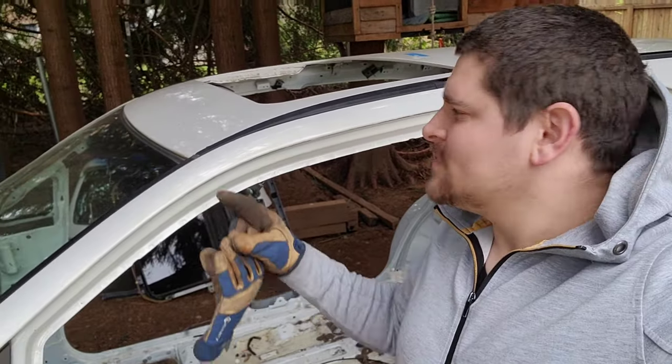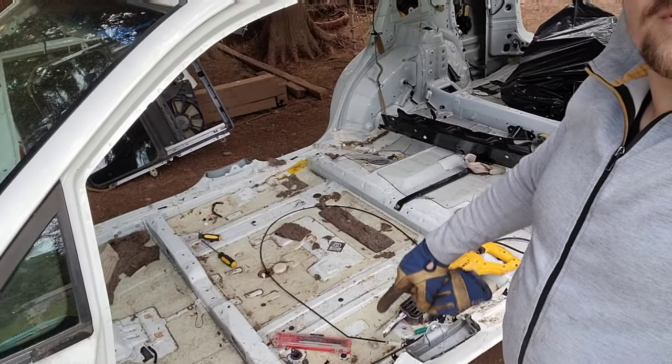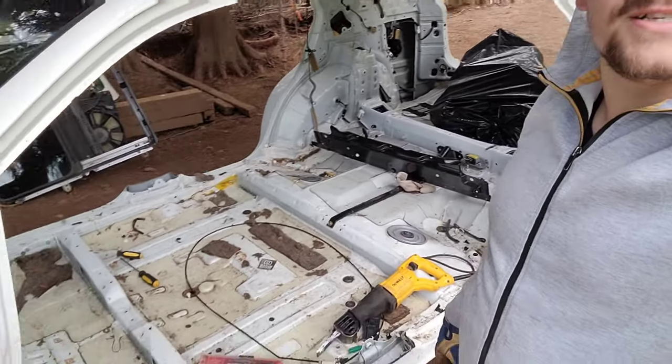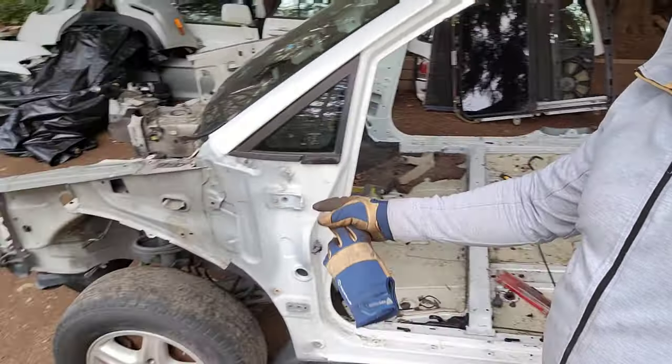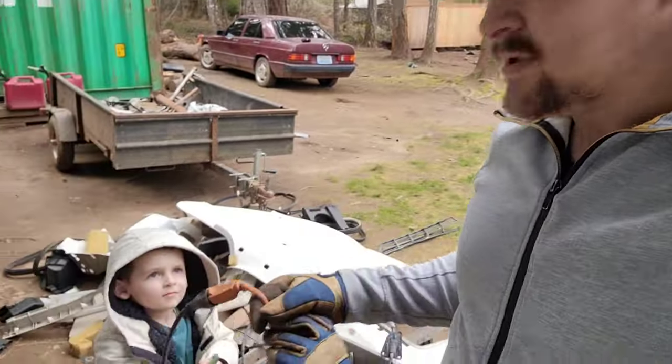A few seconds for you guys, a week for me. Okay. So we're on to cutting off the roof and the pillars. And then what we're gonna do is cut it in sections down the middle and then flip each end over so we can unbolt the subframe and stuff. That way we can avoid getting on the ground with jacks and stuff like that. We want to chop this guy up so that it can fit in the trailer so that we can go and scrap it.